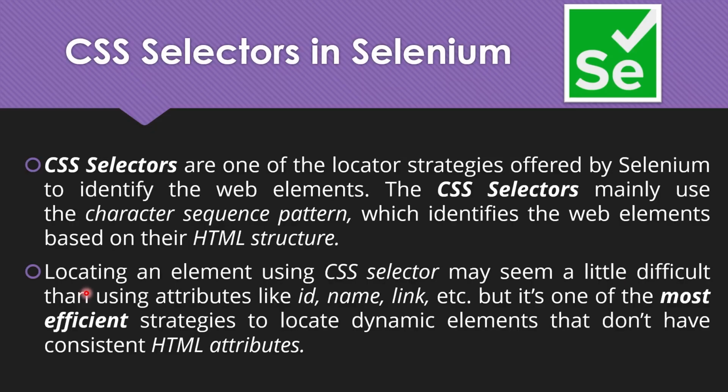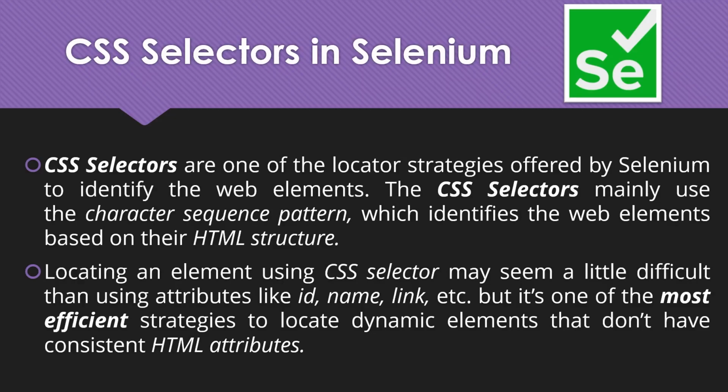So CSS selectors are actually one of the locating strategies of identifying web elements in Selenium. Okay. So the thing is that CSS selectors are used by the developer while developing that particular DOM or the document object model of the web pages. Okay. So when the CSS selectors are used by the front-end developers, why not we use the same thing in Selenium? That's why CSS selectors were actually introduced into Selenium, okay? Because they help us to identify any web element very easily.